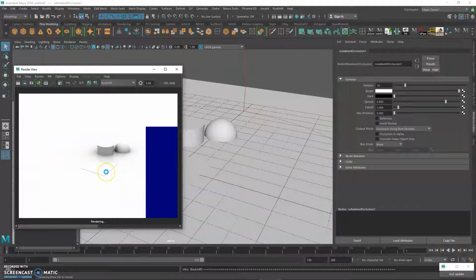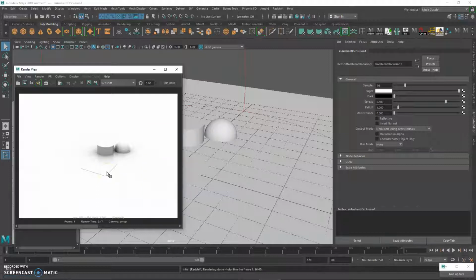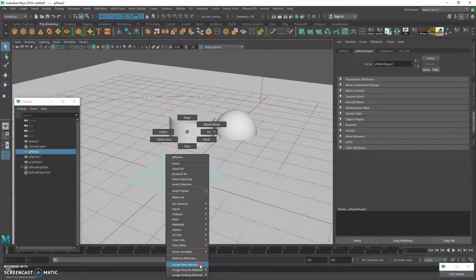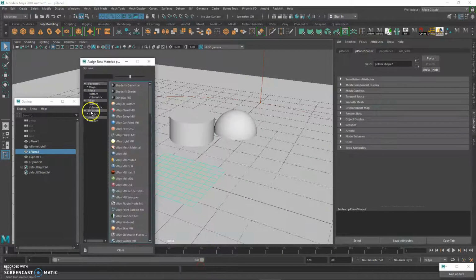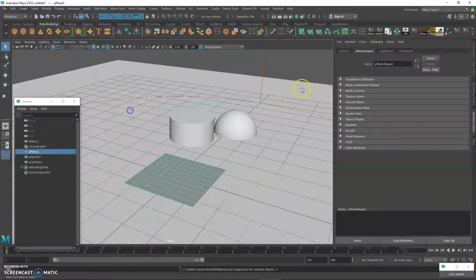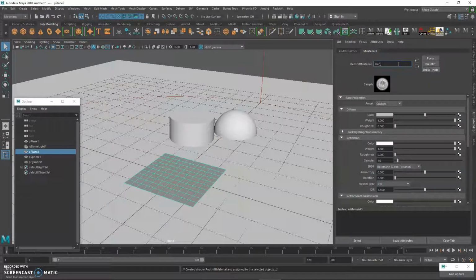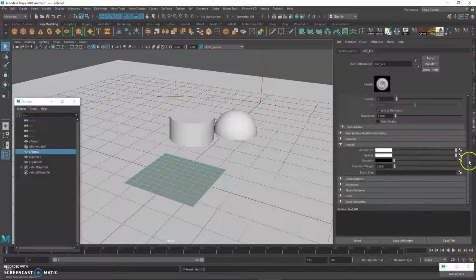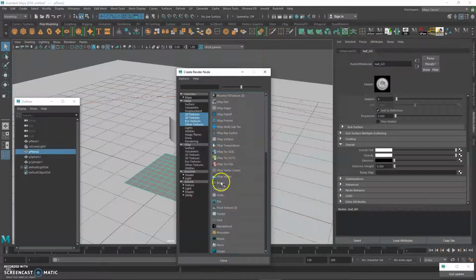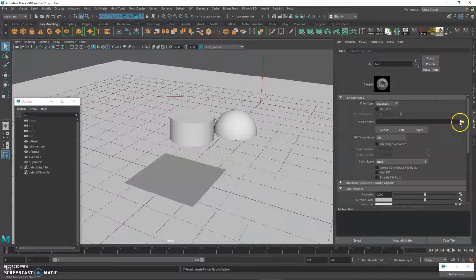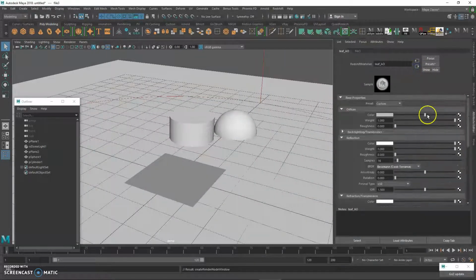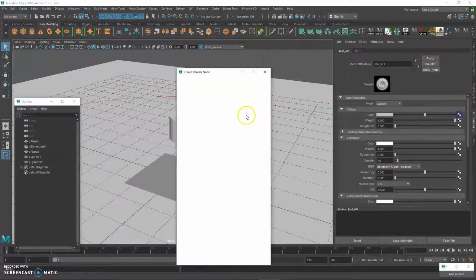So the next logical step, you would probably assign some new material to that. I'm going to call this leaf AO. Then you're going to put the opacity, or maybe the alpha in this case, and you go back and put AO in here.